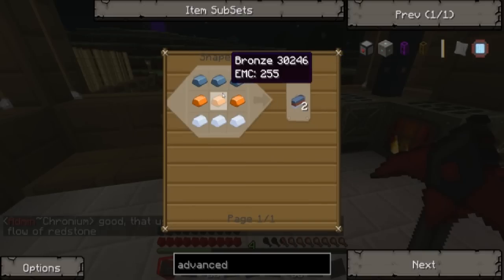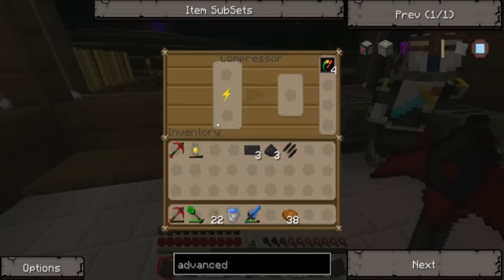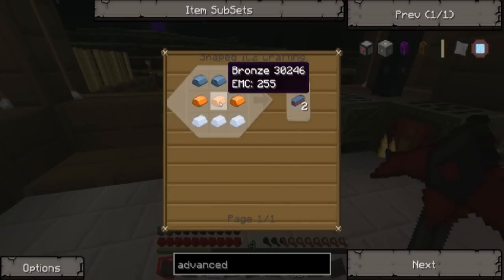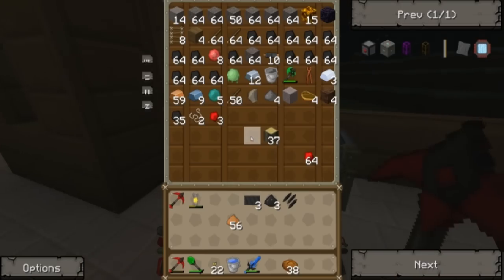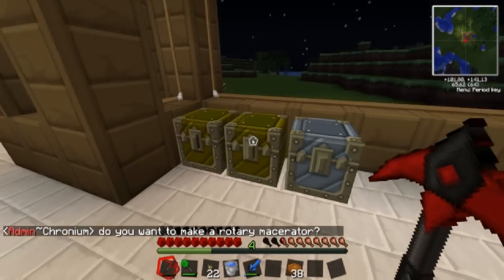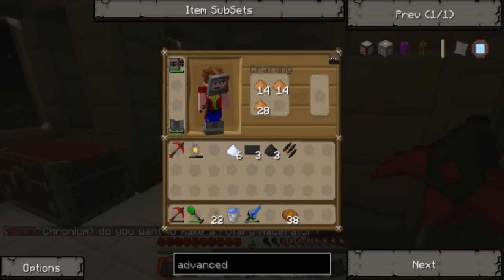Mixed plate. Oh god, no. Wait, was that bronze or what? Was it bronze? Okay, I have the bronze dust now. Do we have some tin? Tin dust. Okay, so let's make this.